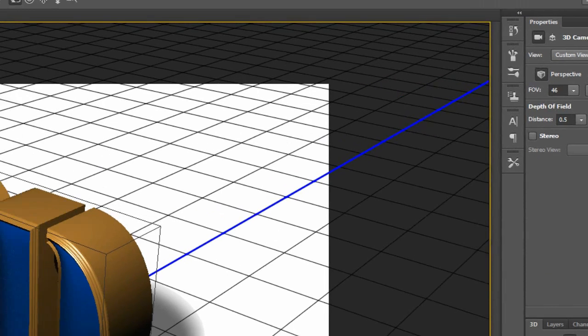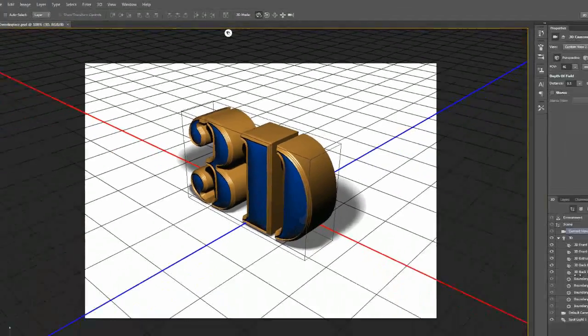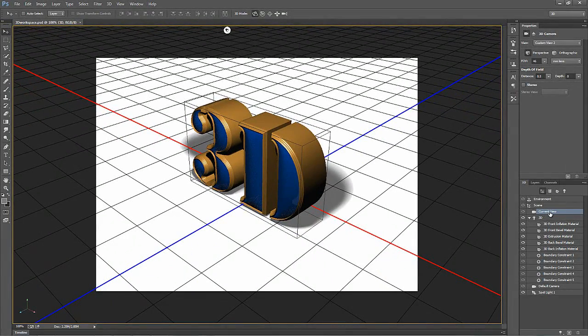Then up on the Options bar, you'll see some new icons up here for moving things around in the 3D mode. These only appear if you have the Move tool active. And how these tools respond and react is dependent on what element is selected in the 3D panel. So to begin with, I have the current view enabled here. That is the active element, so to speak. And I've got the first icon selected, which is the 3D rotate.